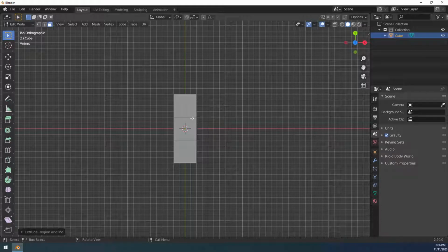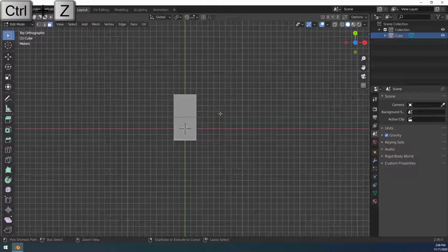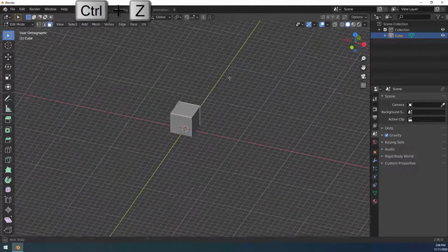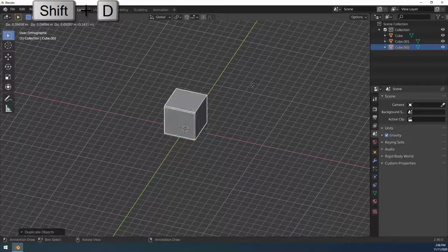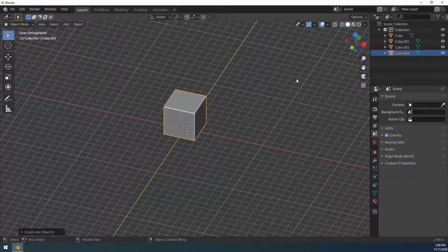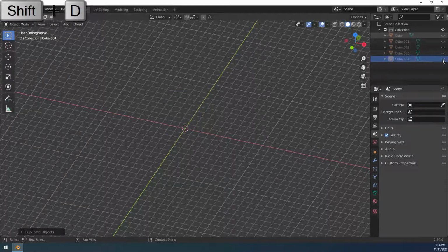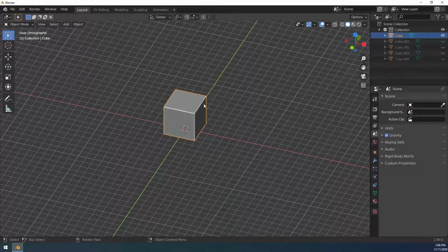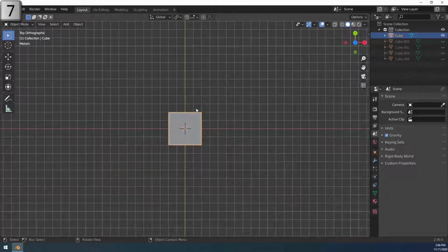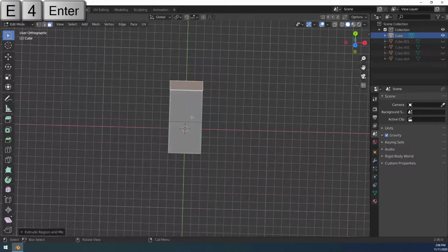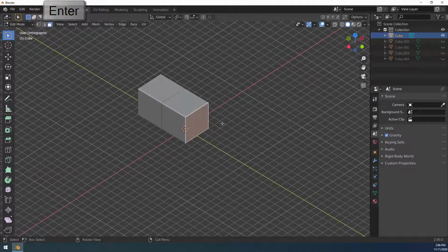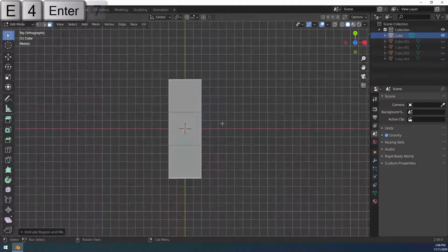Now before I do anything else, I probably should make a template. So let me go ahead and undo, Control Z and Control Z again. So we have just this cube. This would be a good place to sort of branch off. So what I want to do is Shift D and make my 4 hallway units, okay? We're going to need another one for rooms later, so I'm just going to Shift D again. So let's go ahead and hide all of this and just focus on one of these. So back to top view. We'll repeat those steps again. Select that face, E4, enter, and then we can roll around and select the opposite face, E4, enter. So again, this is our hall.